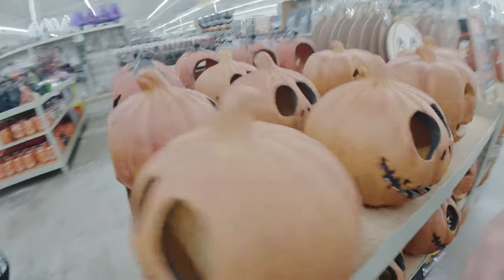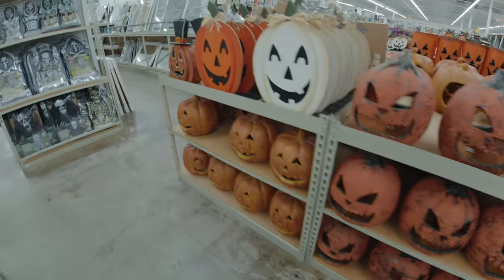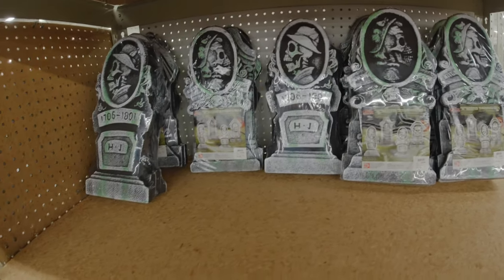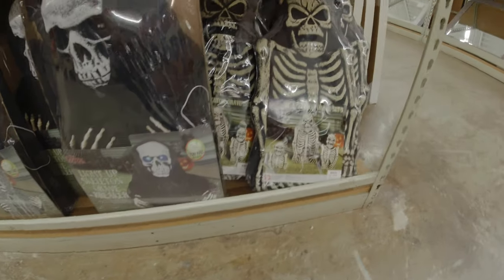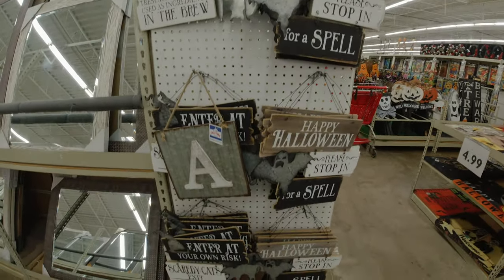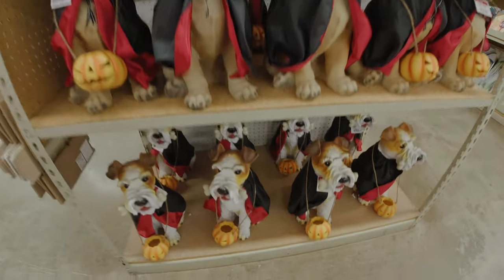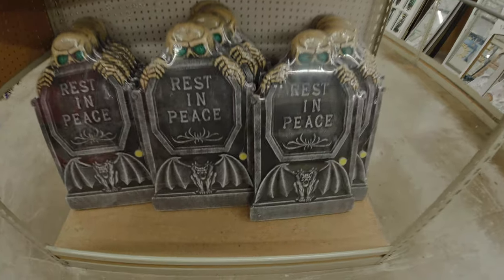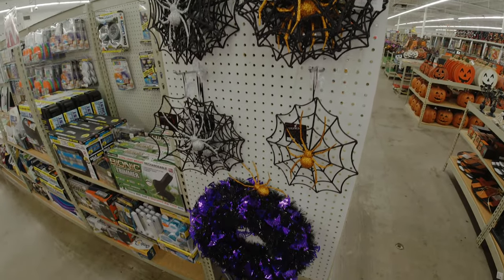I love these little pumpkin gourd type jack-o'-lanterns. They've got some really creepy faces — very sort of Nightmare Before Christmas looking. And then these ones on the end are awfully spooky. Over here we've got some gravestones. Even though these are small, I usually don't like the small gravestones, but I think they've got great artwork on them — good design. These look like they're sets and they've got some ground breakers. Look at that skeleton guy, he's just very creepy. And that tombstone on the bottom was kind of neat with the little skeleton peeking out over the back of it.